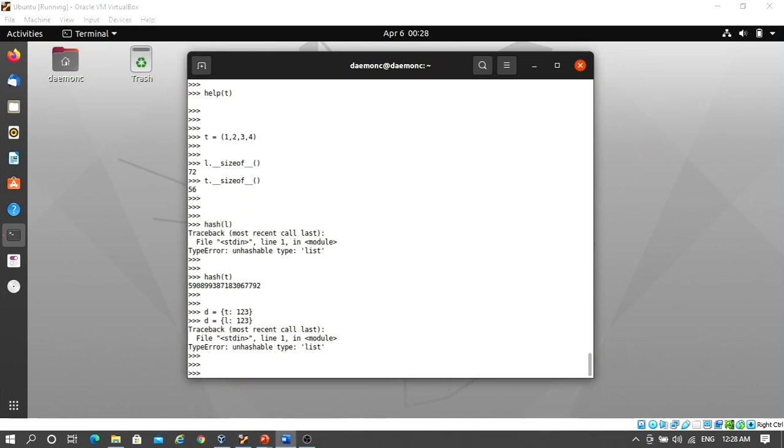Usages of lists and tuples. Use a tuple where you need to define a constant set of values in an array. Tuples are faster than lists in terms of iteration over a very large array. Sometimes we need to use arrays as a key in a dictionary. In that case, we can use a tuple instead of a list.